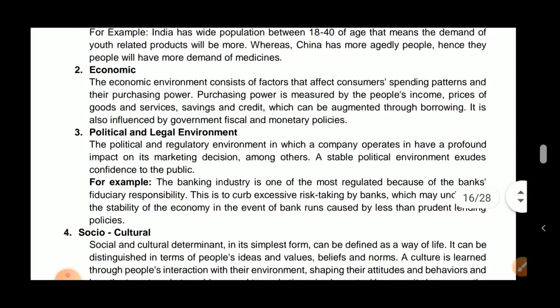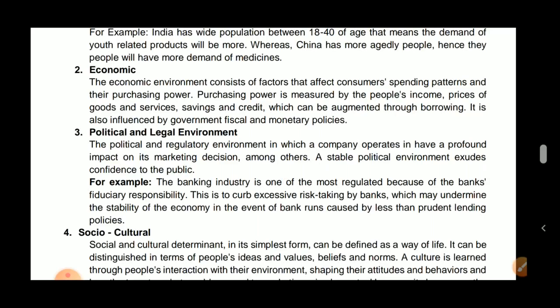For example, at a certain point of time when the car loan was, say, 10% and 12%, the people were not interested. But now the same car loan is available at 7.5%, so people will be influenced to buy this kind of goods. Same as with the housing loan, same as with the personal loan, same as with the gold loan. So how the economy is changing, that is also because the disposable income of Indian people is increasing.